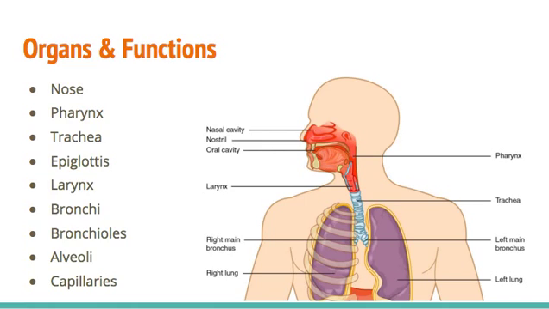The bronchi are the main passages through which the air enters the lungs. The bronchioles are the tiny branches of air tubes within the lungs that are a continuation of the bronchus. The alveoli are tiny air sacs within the lungs that allow oxygen and carbon dioxide to move between the lungs and bloodstream. Capillaries are the smallest blood vessels that oxygenate blood from the arteries to the tissues of the body.